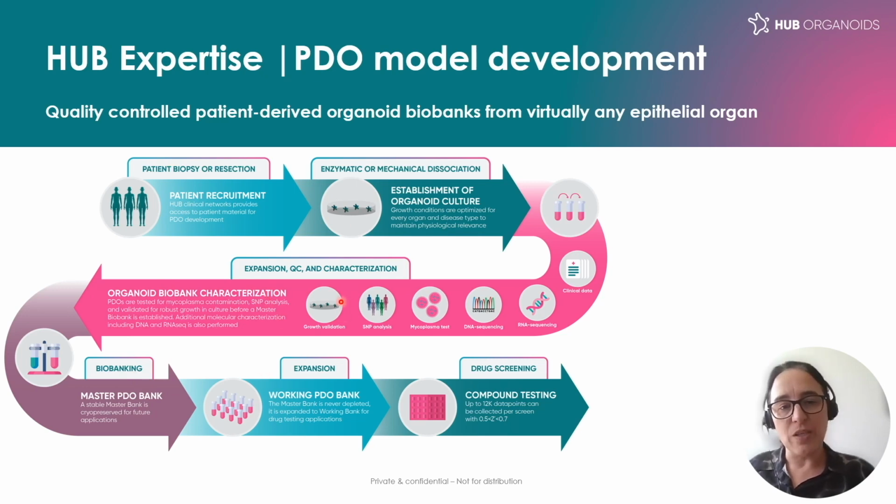And then during the expansion of these models, we take into account very important QC criteria to develop models that fulfill the standard that industry expects in terms of mycoplasma-free status, confirmation of identity, growth validation, high recovery from thawing, and also basic characterization of the organoids. And then once we have these models, we can confirm that we can work with these organoids, and they are characterized and they represent relevant characteristics of the disease. Then we go to the next step of developing relevant assays.